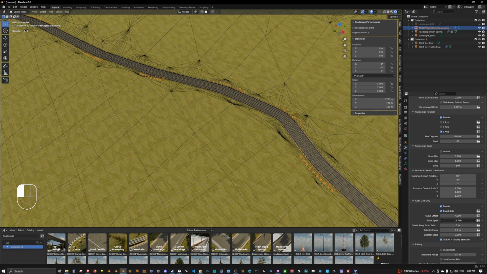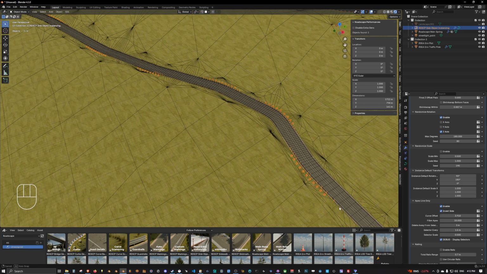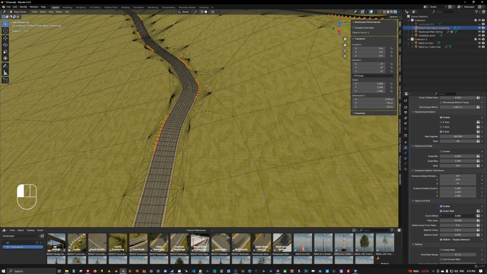If I increase it, the system will reduce the apex line finding. If I decrease it, the system will elongate the apex line finding. So a good value is 10 by default, and then you have a curve offset, which simply will put the selectors closer to the road or further away from the road.